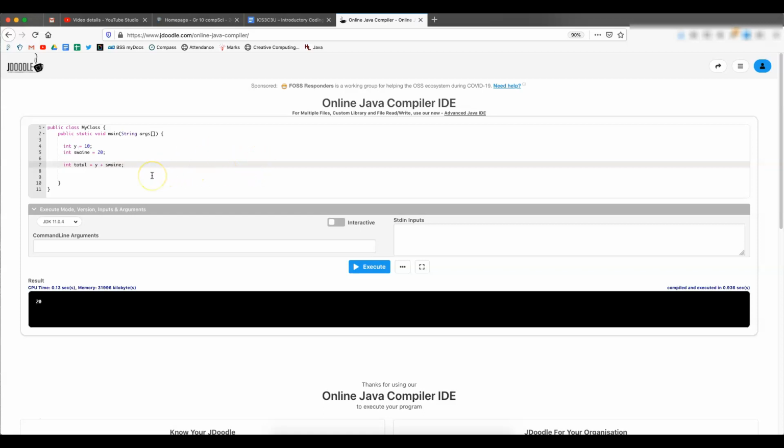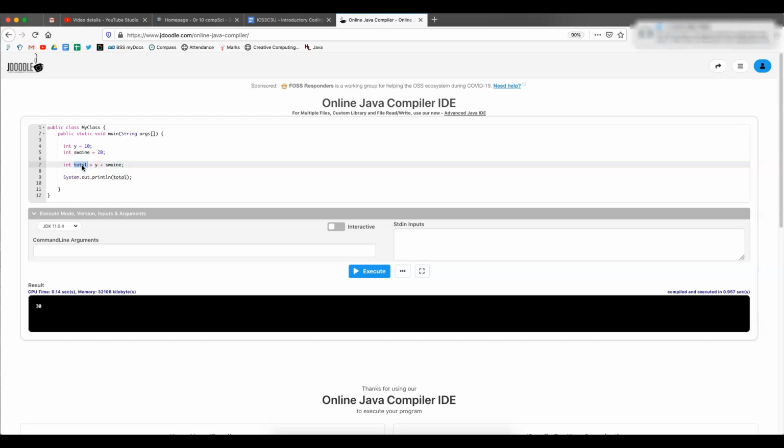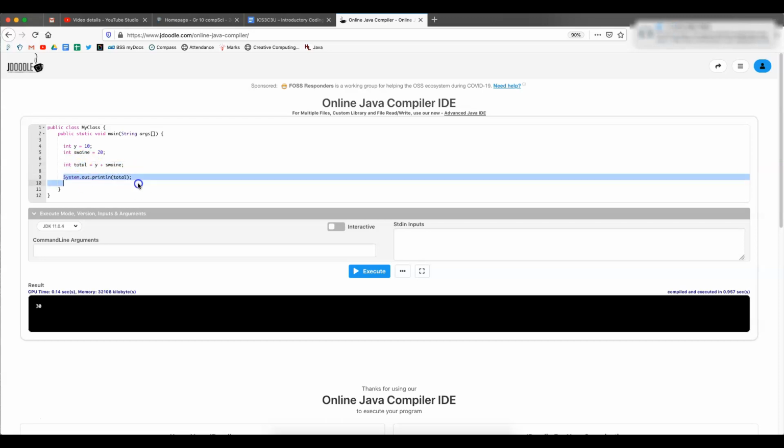And that's where I suppose math and computers differ, in that you wouldn't make a variable name multiple letters. But in the world of computer coding, we can make variable names pretty much whatever we want. And so if I were to run this code after putting system.out.println, because don't forget, I want to see the total when this is done, if I run this, you can see I get 30 because y is 10, Swain is 20, y plus Swain. It's weird saying that. Y plus Swain becomes total. So what this line right here says is I want to take the value of y and add the value of Swain, and I want to put that into the integer variable that's called total, and then spit it out to the screen.